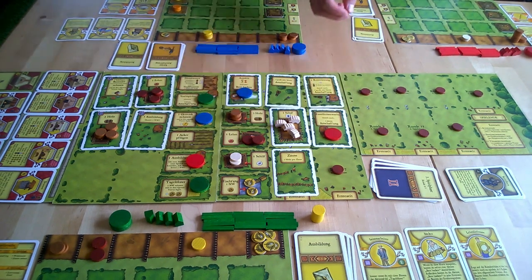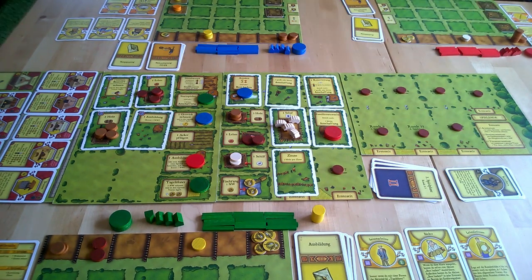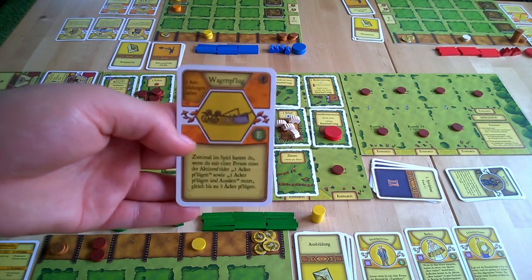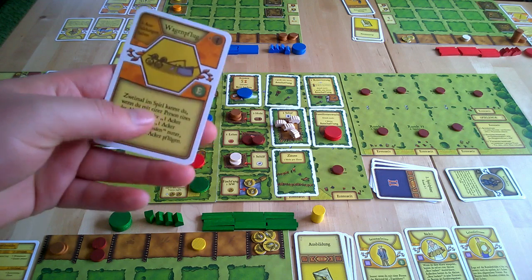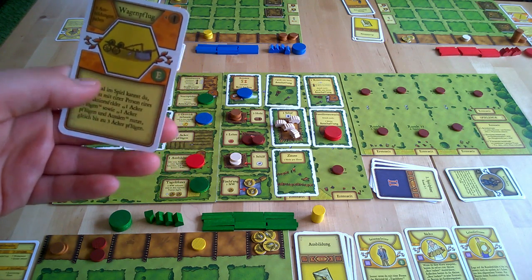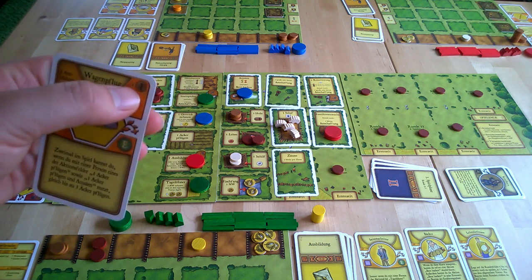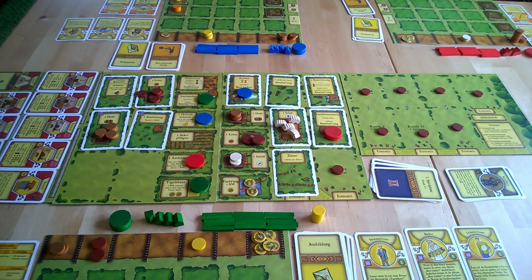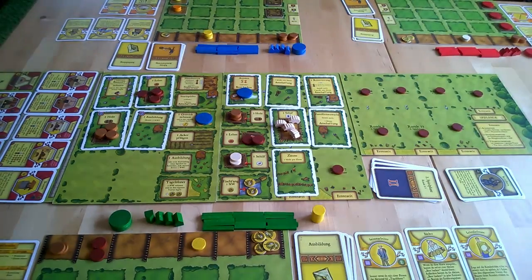The red player decides that he wants to do a family growth action, so now he gets another family member, and on top of that he decides that he wants to play the wagon plow. He has to have 3 occupations for that, and now whenever he does the plow action, he can plow 3 acres at once, and he has to pay 4 wood for that, which he does. And everyone is getting home again since the round is over.